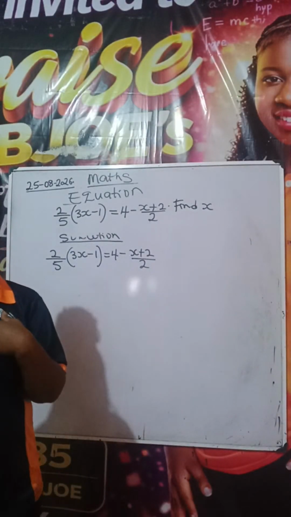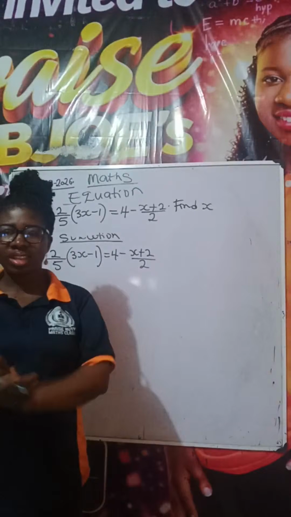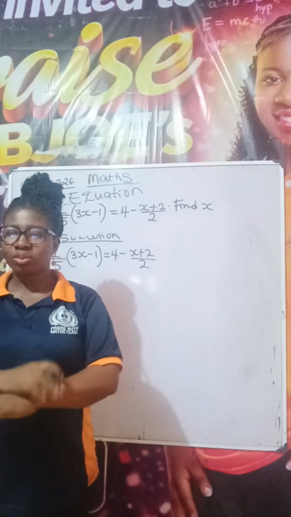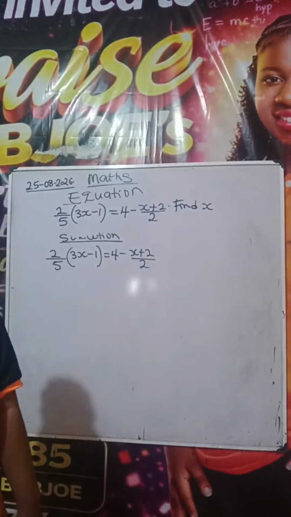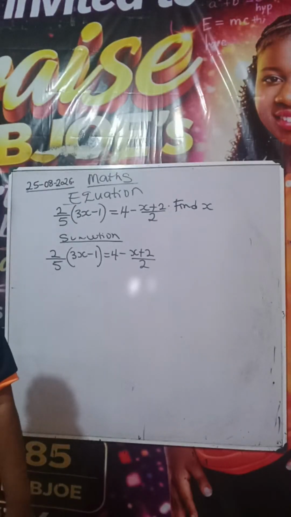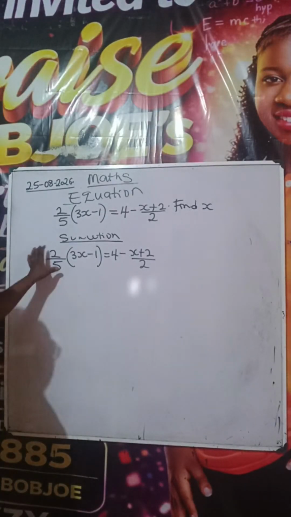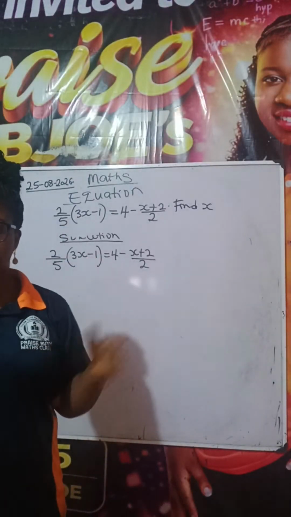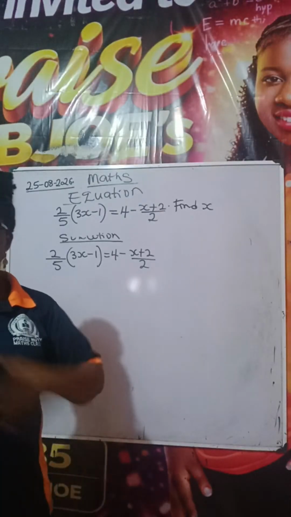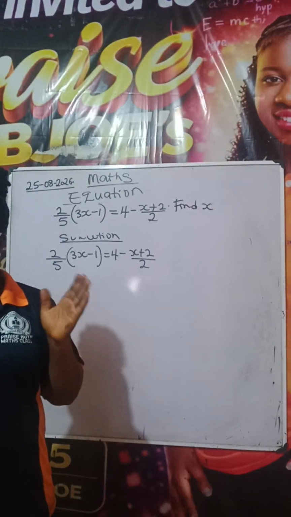Now first is, you know that we have fraction here. I don't want to work with fraction. You know that once I have fraction, I'll look for a way to delete the fraction. So how will I remove fraction? When you check inside the bracket, 3x minus 1, we can subtract. So no need of doing expansion. We can just clear the fraction at once and we'll still get the same thing.